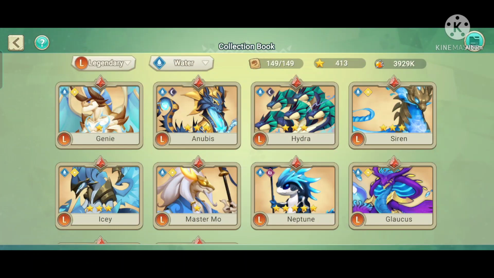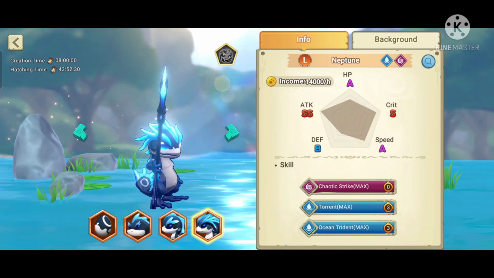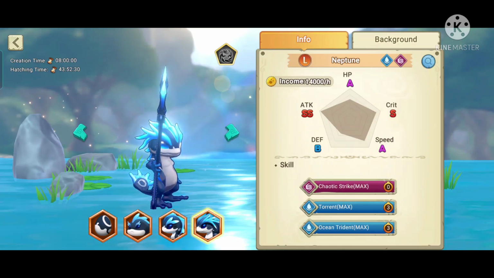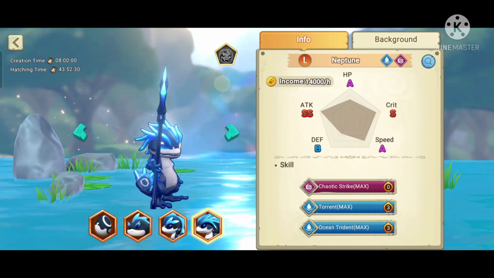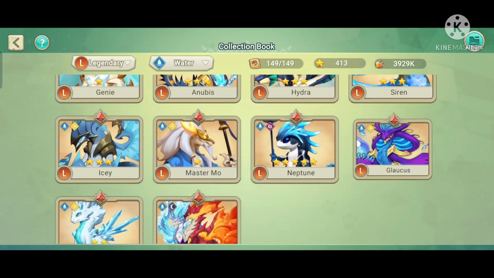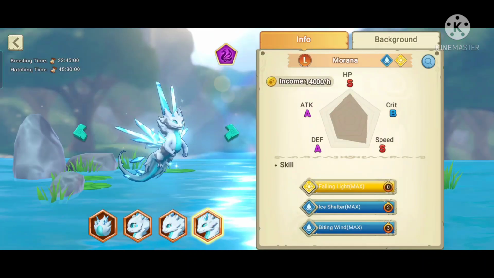Another option is Neptune, because he uses S3 almost every time. Use S3, S2, reduce the cooldown, S3, S2, S3, S2. You can just spam his ultimate every time. With tier, he's really good as well. A really good dragon.